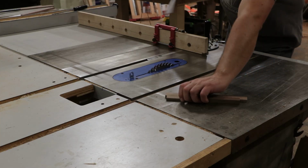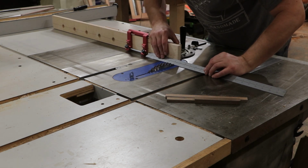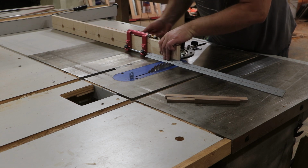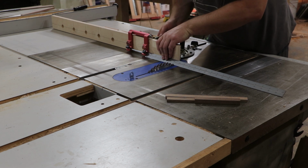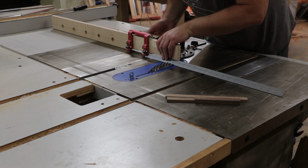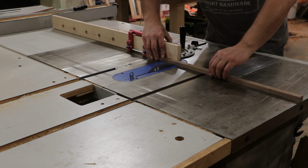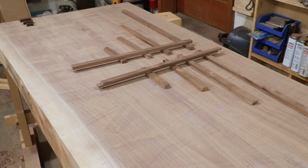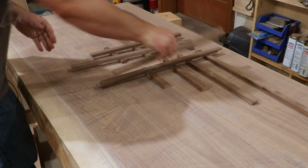All right, so I'm cutting my slats for the grid work, and each time I'm going to make sure I use my stops so they come out all exactly the same, and that will help ensure that the grid work goes together nice and square with no issues, hopefully. And as I cut them, I'm just going to lay them out in the order that they go, just so I don't get confused.